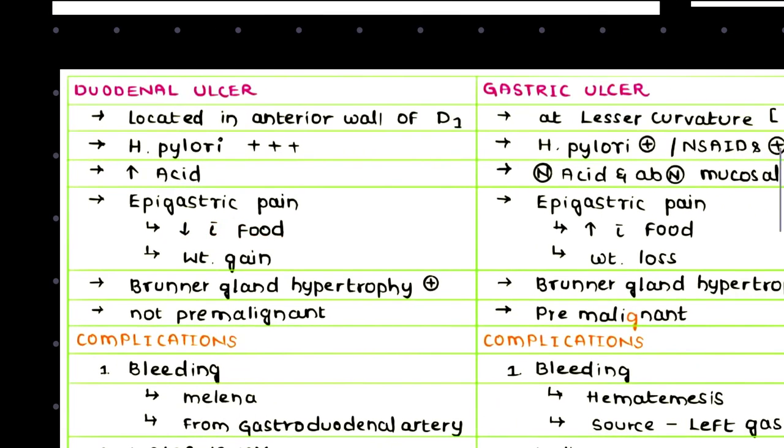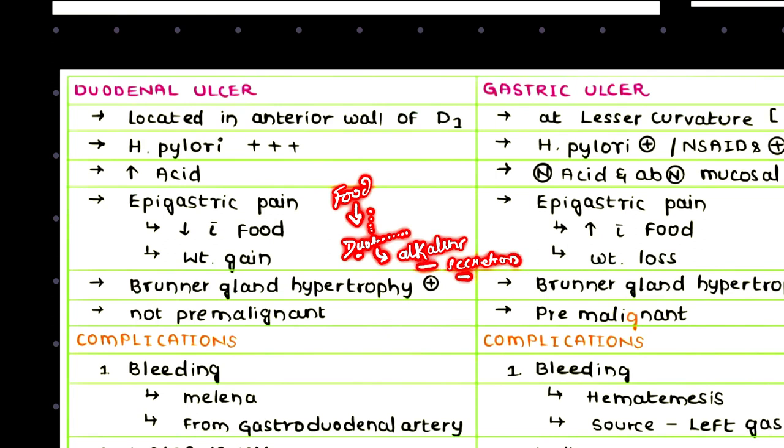We're talking about duodenal ulcer. When we take food, this food will go through several processes and eventually reach the duodenum, the first part of the duodenum. As it reaches the duodenum, in this region of the intestine there will be an increase in alkaline secretion. Alkaline secretion will be increased.